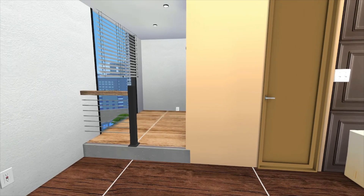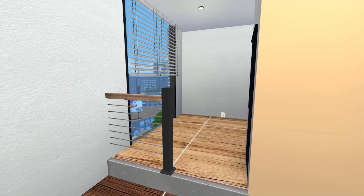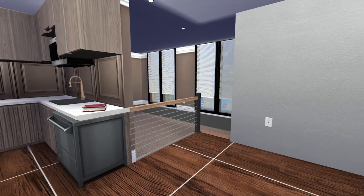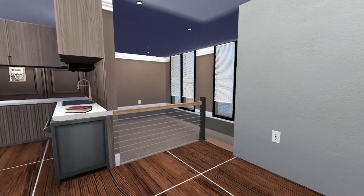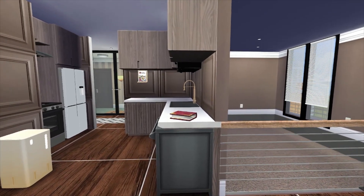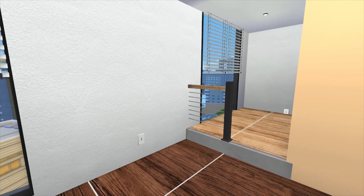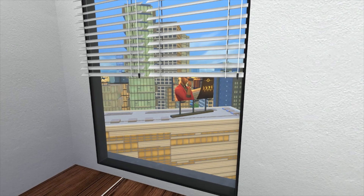This is basically it — it's not like my ordinary builds but it's cute, it's simple. It works for one sim or you can stretch it for two. I'm just giving you guys the basics, but if I do decide to do the LP series in this apartment I'm gonna have to deck it out. I don't usually make apartments like this — I'm more of a house builder or a loft builder, but I like it.